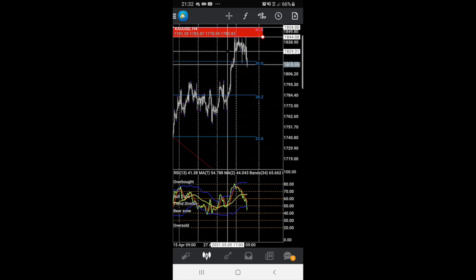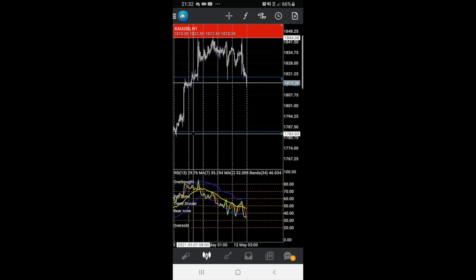I use TradingView to do this. I'm just showing people that have MT4 phone applications maybe only, and I know a lot of people seem to like the phone application videos, so I'll just keep doing them for now. 1838, I've got an 1844 and an 1854, all possible sell level zones. But I've left my entry in here and I've got a pending order at the top because I didn't want to have too many. So when we're in a 1 hour time frame, you can see this a bit better.